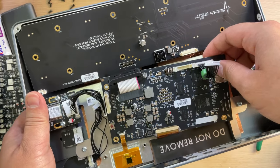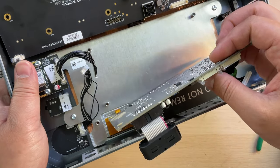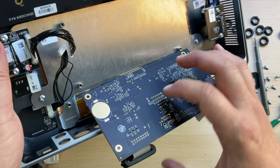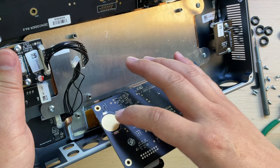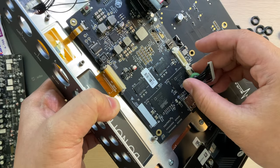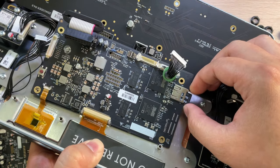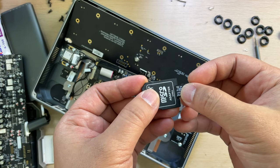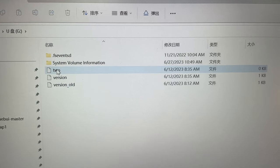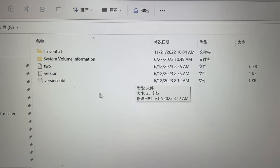So this is the main processing board. I'm not going to disconnect those FPCs. Let's just see it this way. On the back side, almost all capacitors are for decoupling. And there is a position where they should put in a battery here, but I think it's not used. And so the SHARC DSP, this is very powerful. And let's see more clearly. I'm not sure what this card is doing, but I think it's for user data. Very small card. I don't know, a version old 2, and the size is very small. It could be just information about the ID or something.